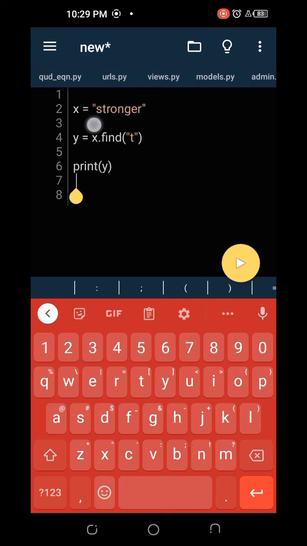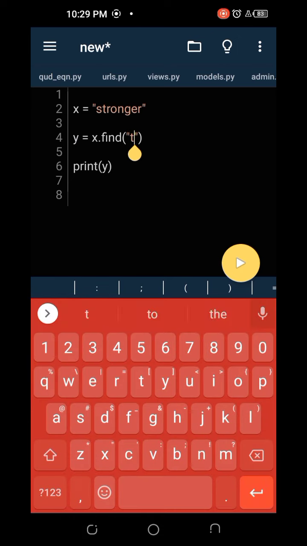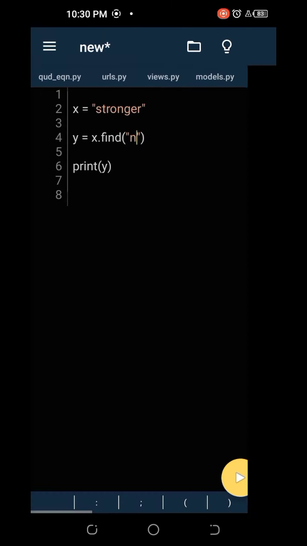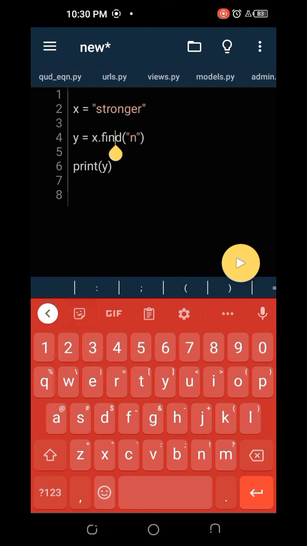So S is occupying the position of 0, T is occupying the position of 1, and so on. So the position of T should be 1. That's why it returns 1 here. Let's say we want to find the position of N. That is 0, 1, 2, 3, 4. That will be 4. You can see it returns 4. That's about the dot find method.